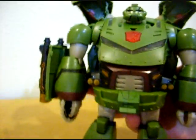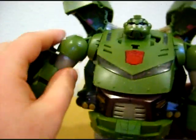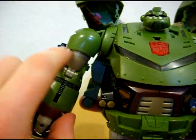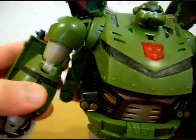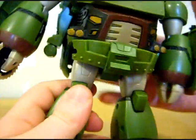Posability is as follows. Majority of joints ratchet very nicely, except for the shoulder there, obviously. But they do ratchet very nicely. No wrist rotation in either one.